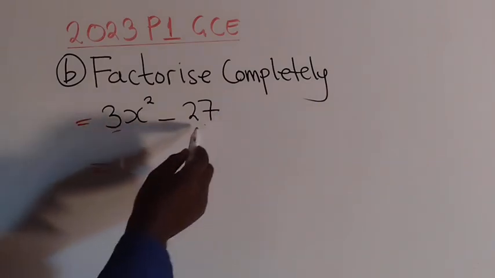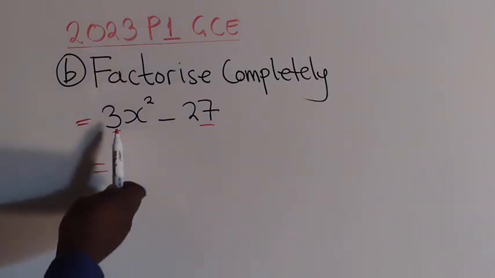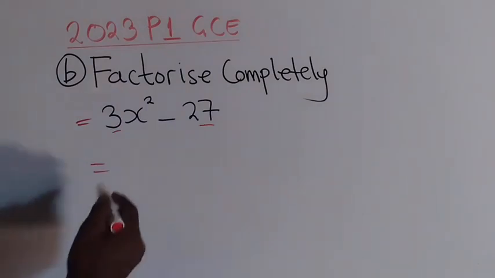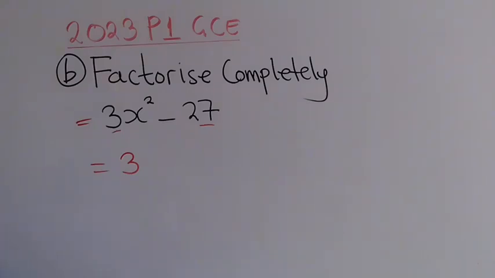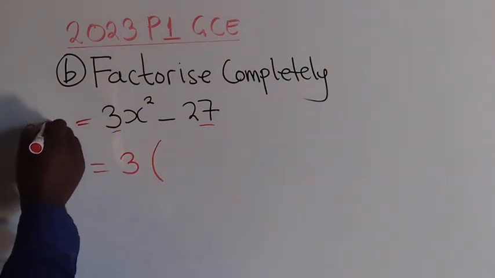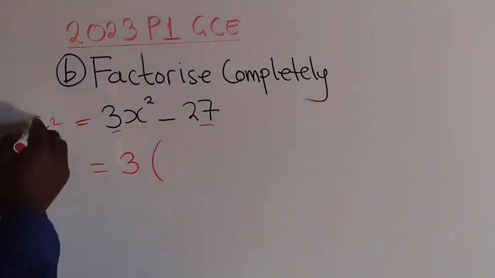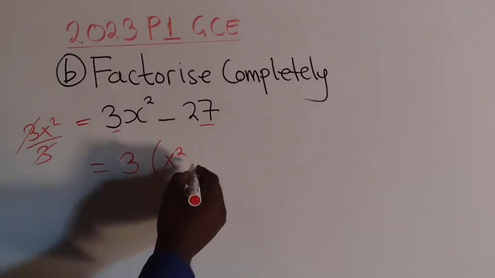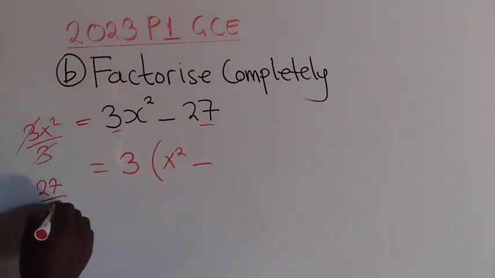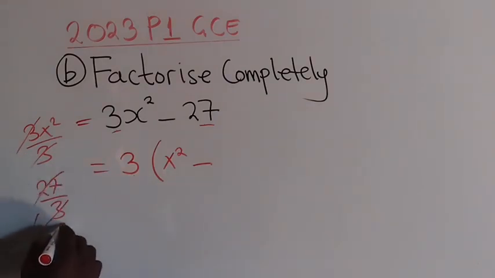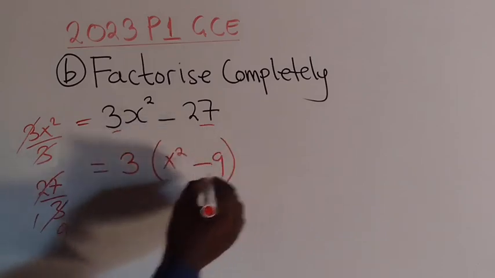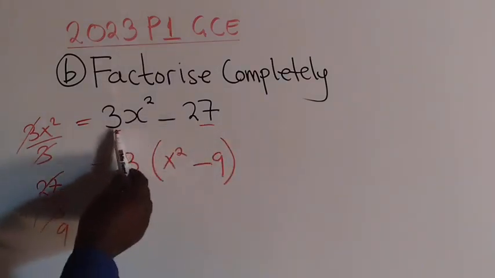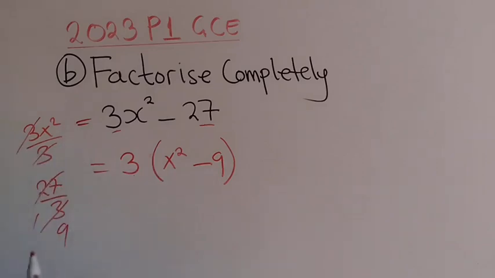So since we have a 3 and a 27, look for the highest common factor of 3 and 27. In this case, it's a 3. So you factor out 3. So when you factor out 3, you write open bracket. So we start now dividing. We say 3x squared divided by the 3 that we factored out. This will cancel. We are going to remain with x squared. Minus then 27 divided by 3, 3 into 27 is 9. So here you write a 9. Such that when you expand 3 times x squared, you get 3x squared, minus 3 times 9, you get 27. So that doesn't mean that it's our final answer.